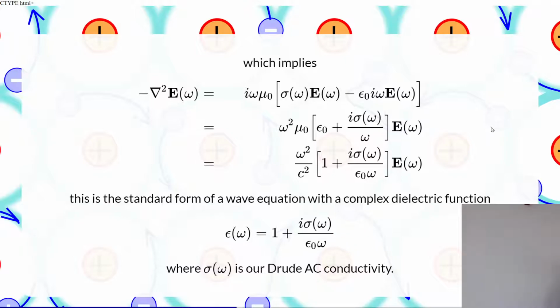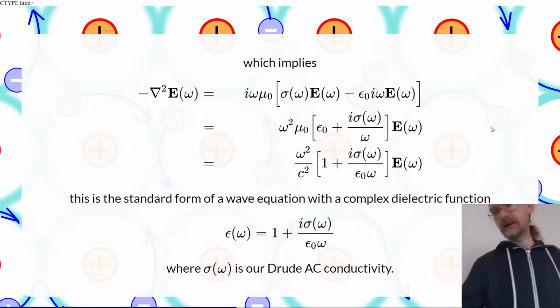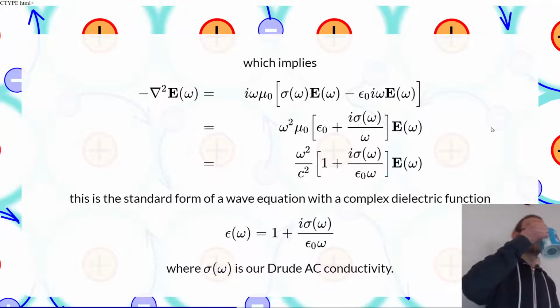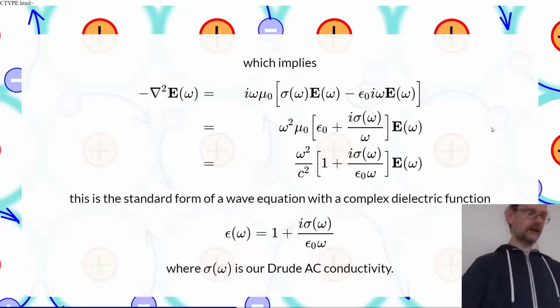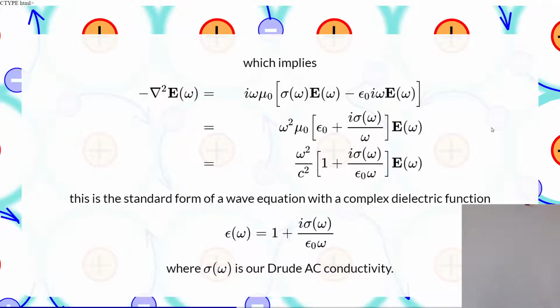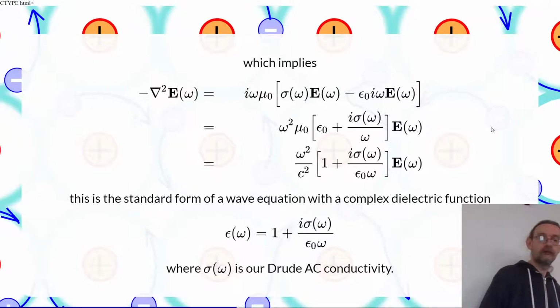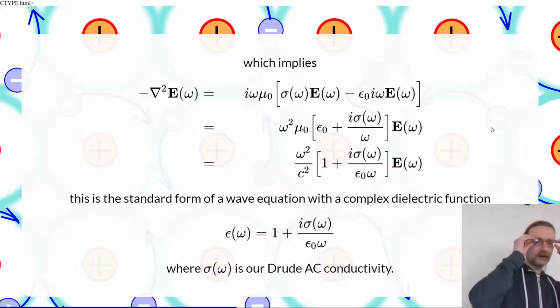This gives a prediction for how a metallic system with these Drude electrons in it absorbs light, absorbs electromagnetic radiation at these different frequencies. You can take this Drude model quite a long way, even though it's a relatively simple model in terms of just what we saw of the setup.